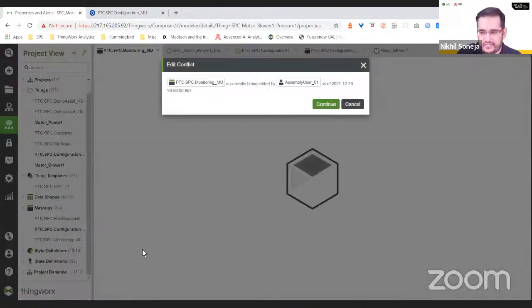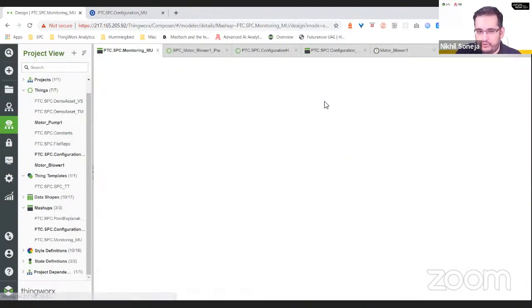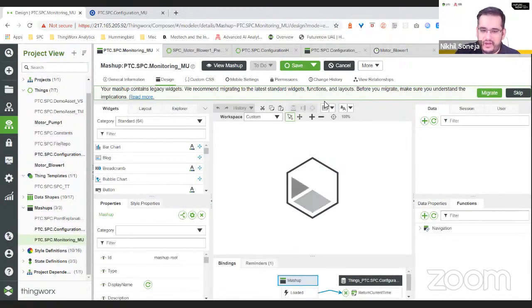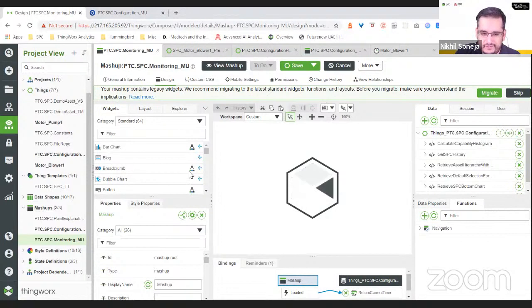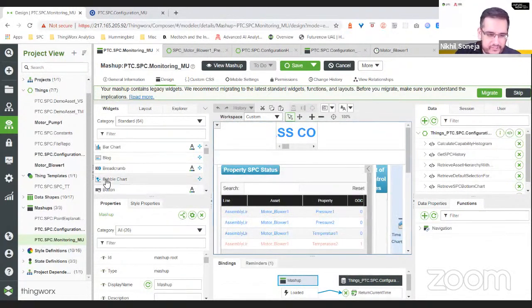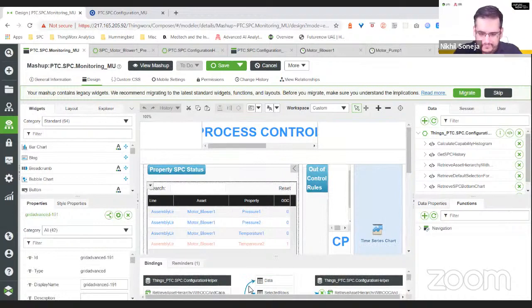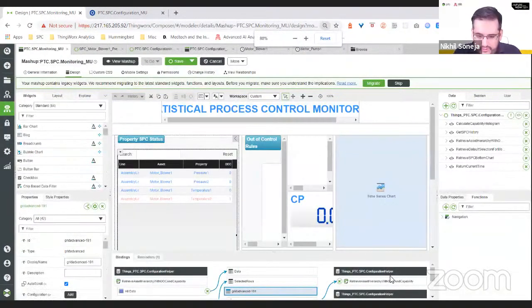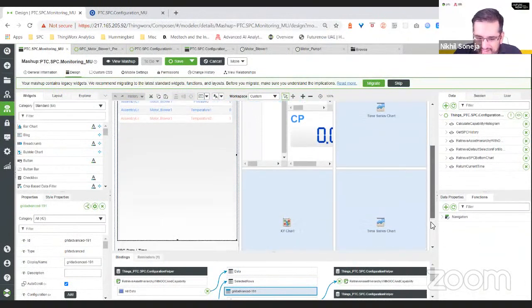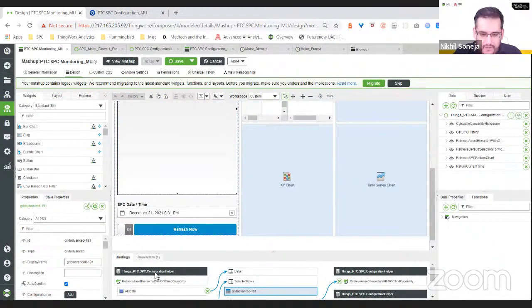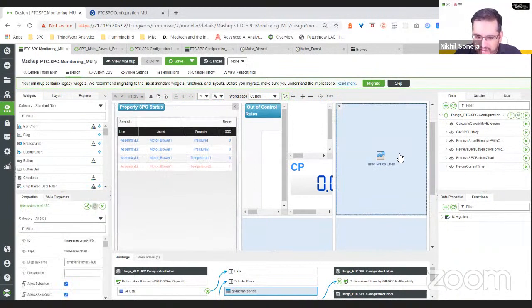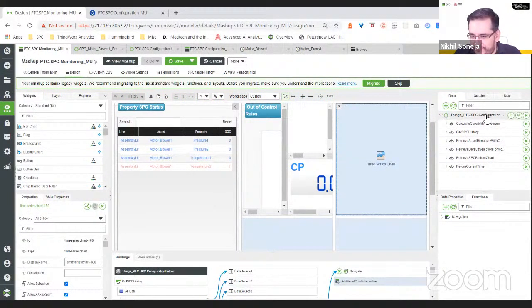Let's look at the monitoring mashup, which is actually what I showed you before in the screenshot. The monitoring mashup is where all the good stuff happens. Before I show you that, I'll give you a little info about it. You can see it has a line of all the items here. This data is bound. I'm going to minimize this a bit so you can see more. The data is bound to underlying things. It gets all the data from the SPC configuration helper, which individually calls services to do that. This is how the charts are populated. Each of the charts has data bound, and these are the functions it calls. All of it comes from the SPC configuration helper.